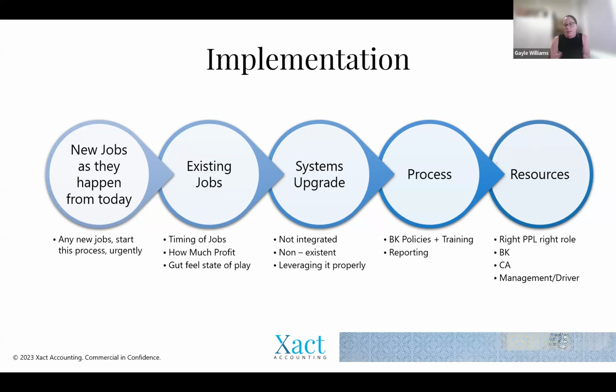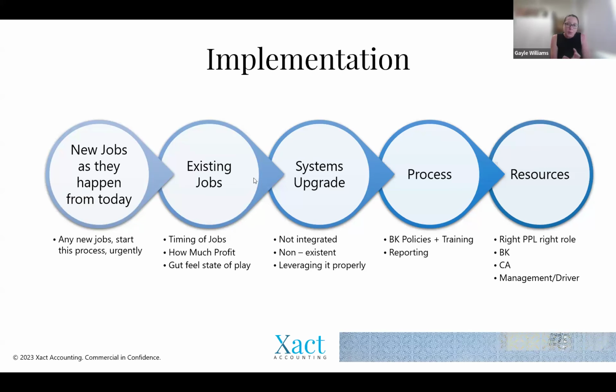So the key point is, if you've never done it before and you're looking at implementing it from scratch, you really need to overlay a level of commerciality. It's not practical in everyone's world to go back and reverse engineer where you're at on all of your active jobs. At a very minimum, from today, you could go back into the office and start implementing job costing on new jobs as they happen. That's a no-brainer. That's really easy. Whatever estimates are out there, whatever jobs you've just won, even if they're early stages, you've got a deposit, nothing much has happened, they're really easy. You can start tracking them straight away.